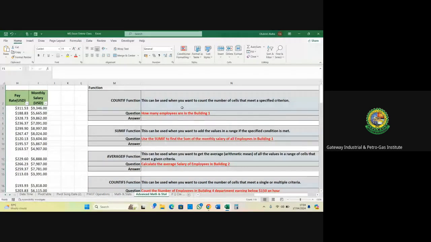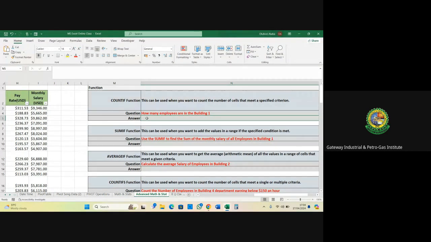Let me introduce the function feature in Excel that you can also use. If you are just getting started with Excel, you can make use of the function dialog, because I think it is easier than typing your formula directly.